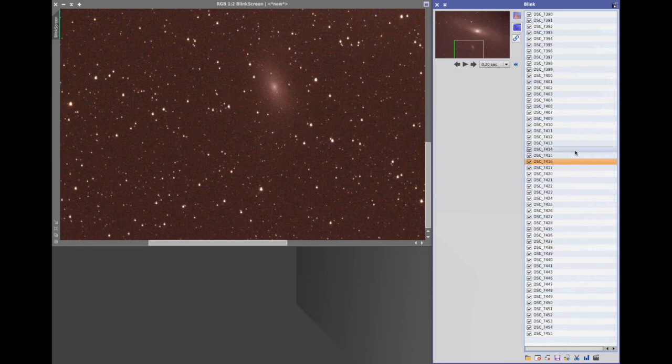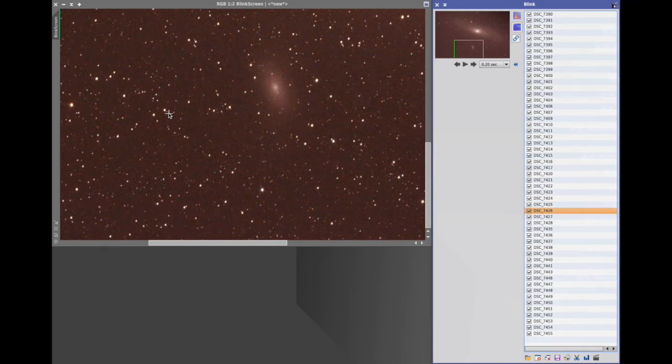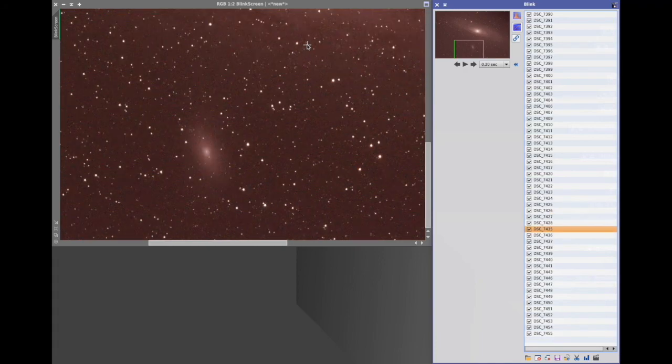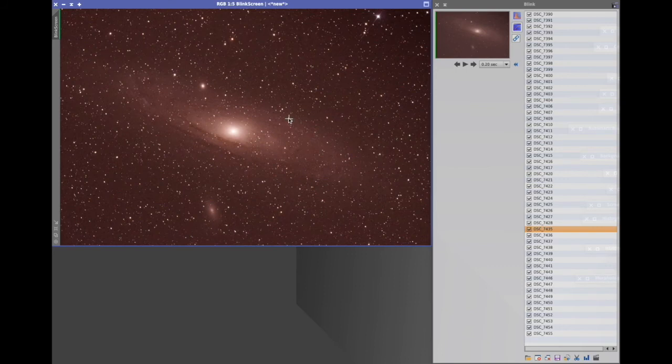There are a few of them that I removed here where we can see obvious motion, like this was one of the spikes. You can see there's a little tail on the star from when it shot off and then came back. This one as well. This one as well. That might be one of them. There are a few of them that we need to remove, but otherwise it wasn't too bad. Quite happy with them, all things considered. So let's take a look at the result if we integrate and process this a little bit.